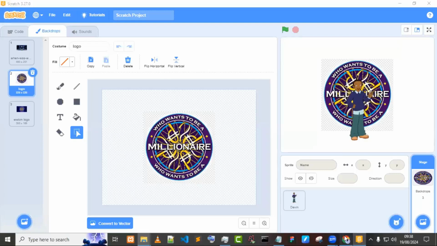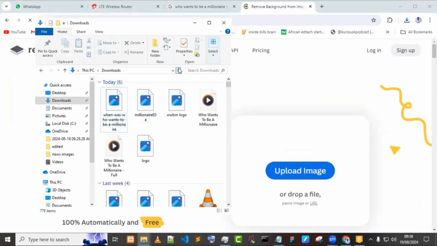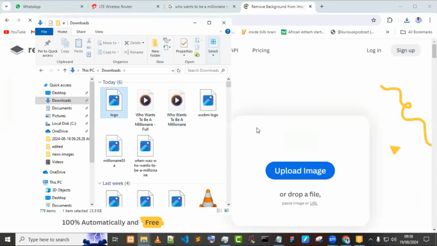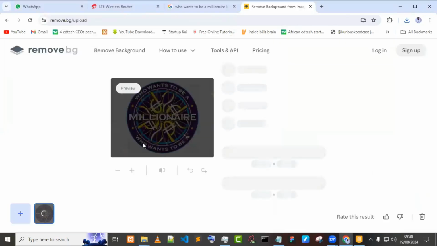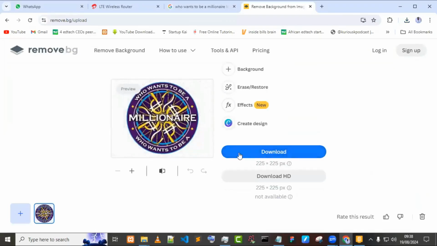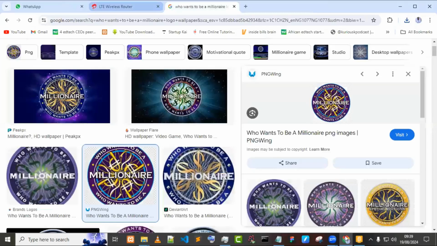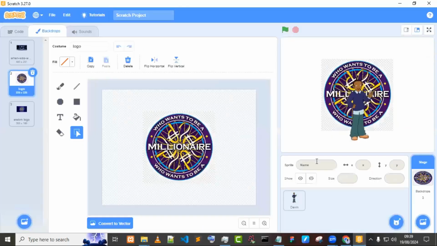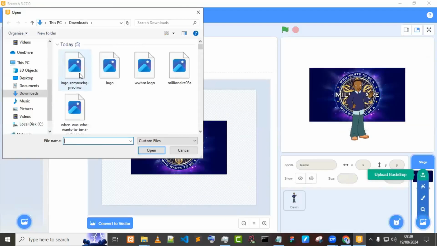Okay. So I'm going to use an online tool called remove.bg to remove the background. It's going to make it transparent for us. So all you do is just drop the image, it will make it transparent, you just download it. You can add background, but that is not necessary to what we are doing now. So I'll delete this, then I'll come here and pick second logo.